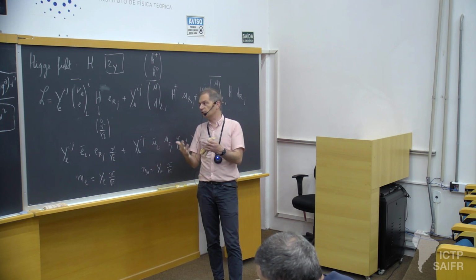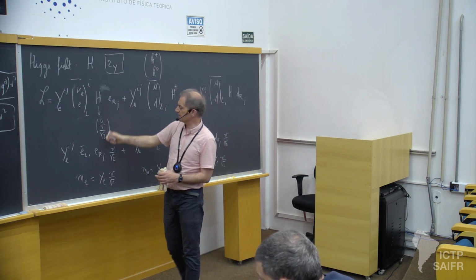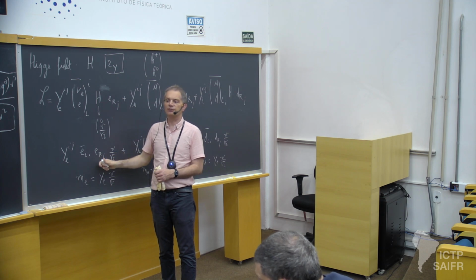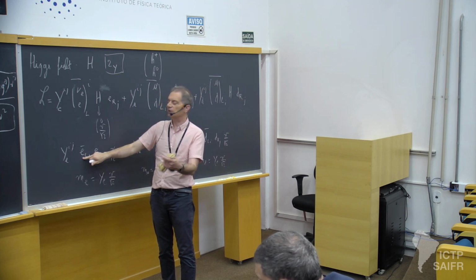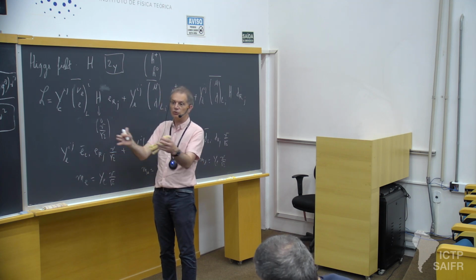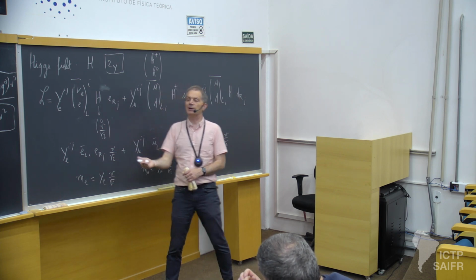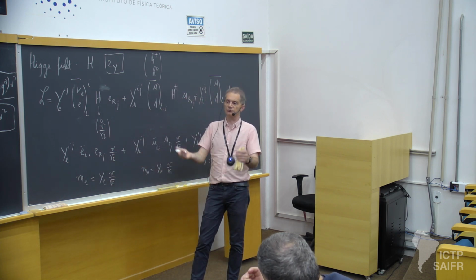So the big difference between Dirac mass and Majorana mass is that the Dirac mass respects the number of fermions. Here you have fermion minus 1, fermion. So the number of fermions is conserved in those interactions. For the Majorana mass, actually, you violate the lepton number, or the fermion number, by 2 units.